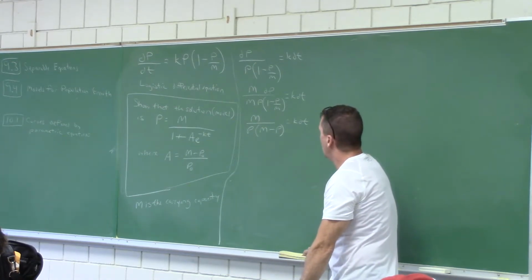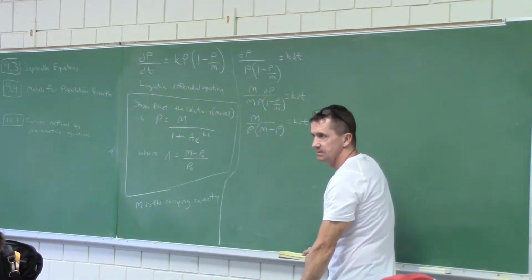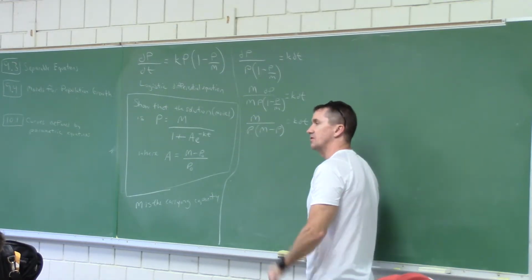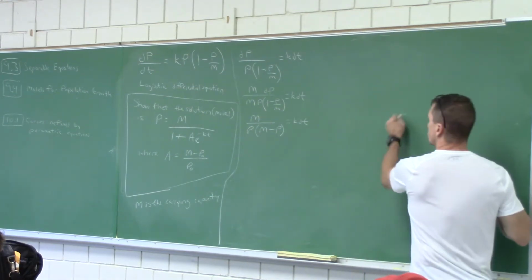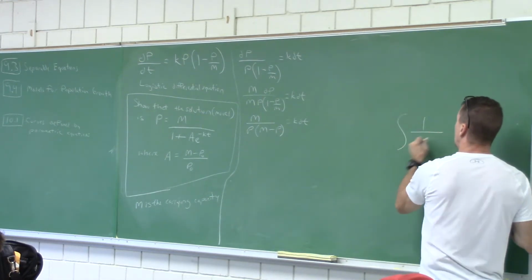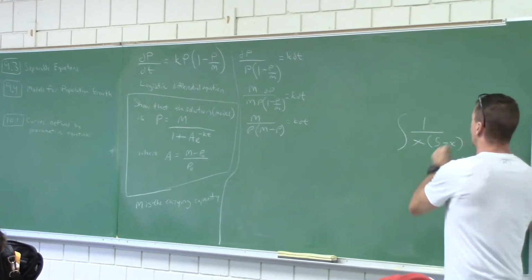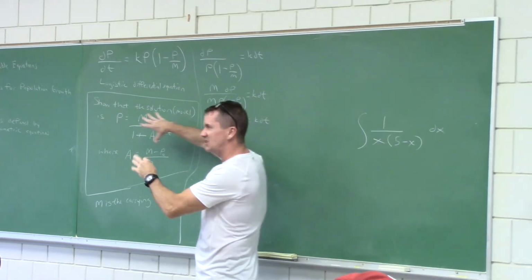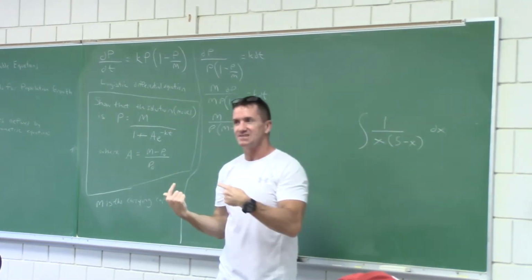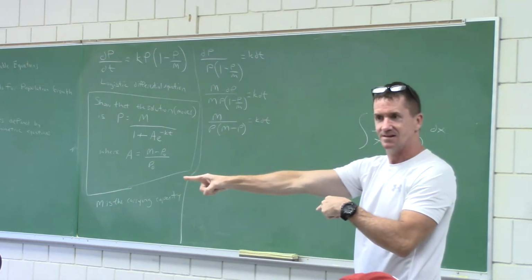So how in the world am I going to integrate that left side? I'm ready to do the integral of this. I want you to think of those P's as x's. Who recalls in our course, how do you deal with something like this? I'm going to give you an example. You got it. So that's what we have to do with this. This is why I wanted to show how to get here. Do you realize something? We have to do partial fractions on that left side, right? Very good eye.